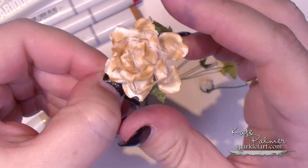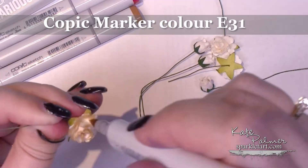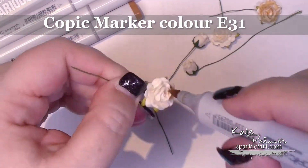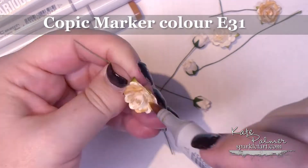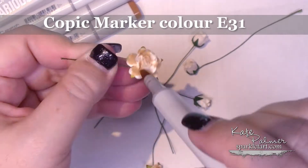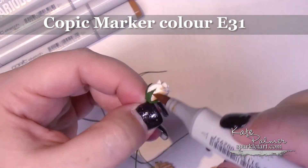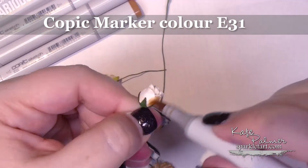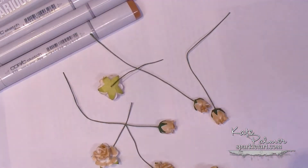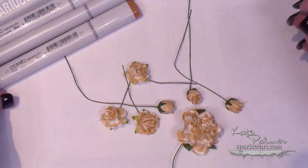Make sure to leave a little white. Now for these smaller flowers, because they're so tight and so tiny, all you can really do is just sort of dab that colour around. Get it on as many of the petals as you can, at least some on each. As long as there's a little bit of brown on there, that's all that really matters. It's a bit ratty looking, but that's all you'll need to do. Alright, so that was E31 and all of my little flowers now have a base colour.